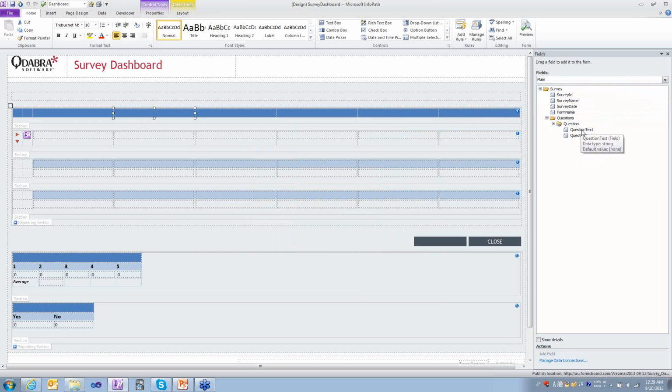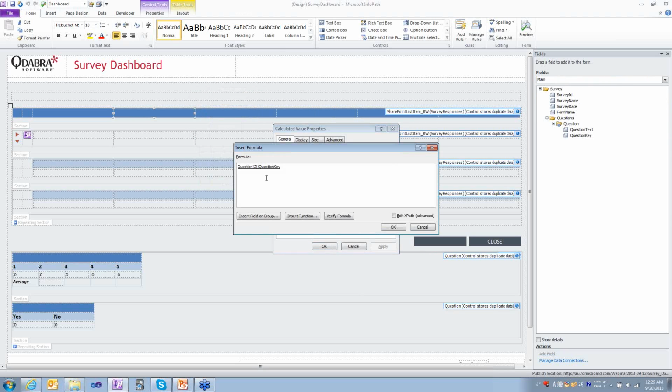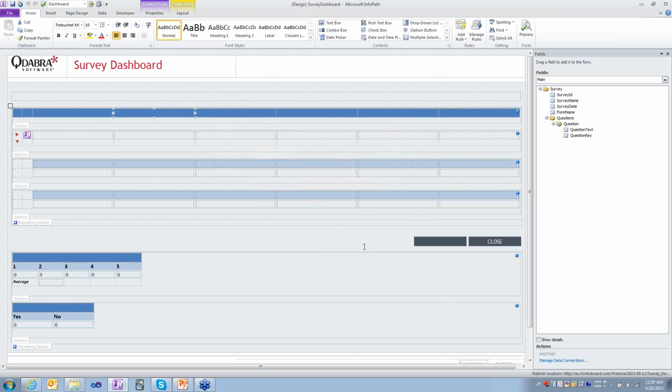So the first question will be travel satisfaction. The next one will be additional comments. So to populate these titles, the first column will be the key for that first question. The second column will be the key for the second question, and so on.